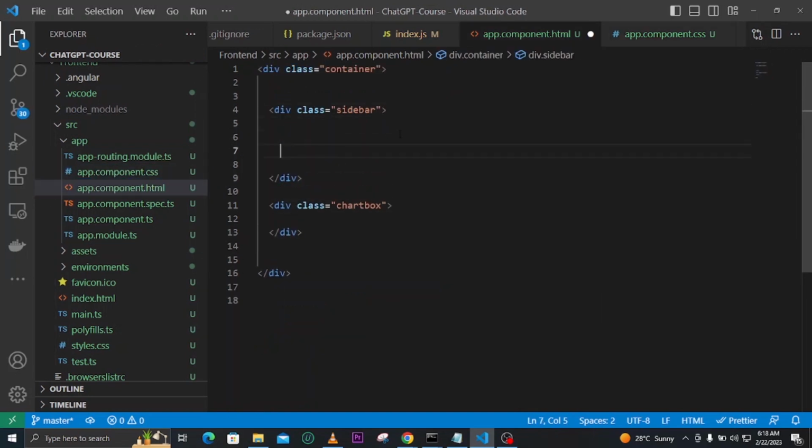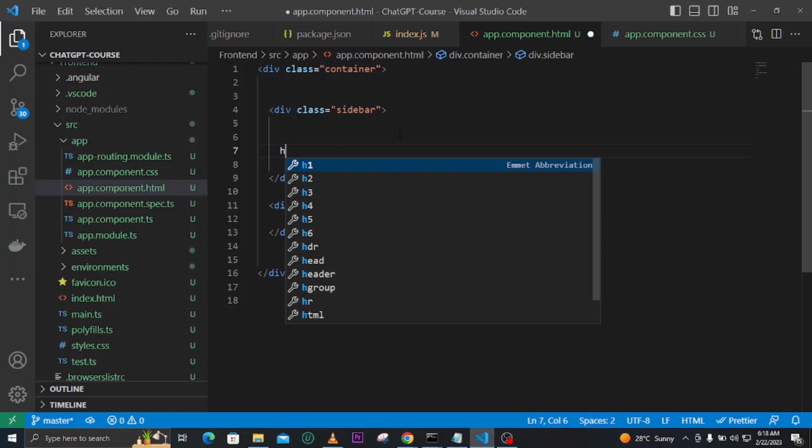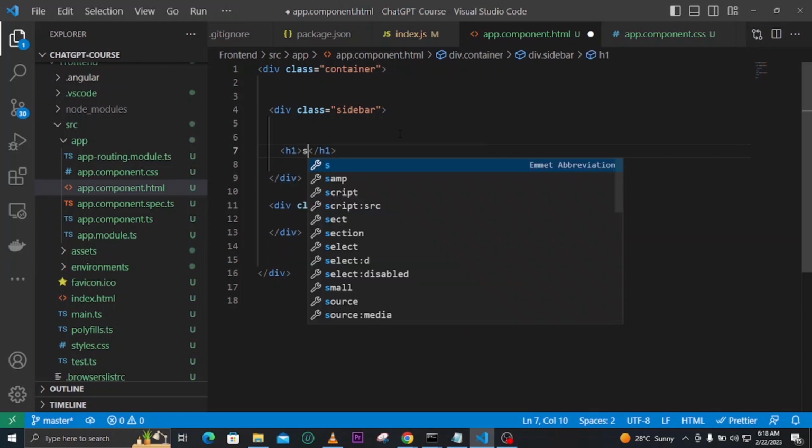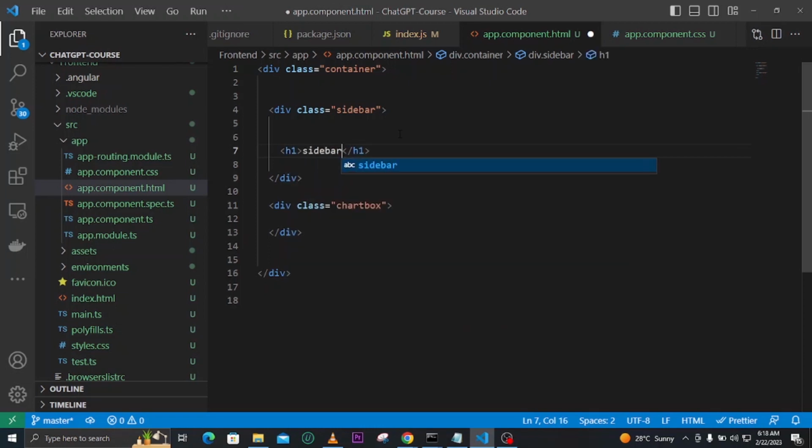I will add a heading, and I will say this is sidebar here, and I just copy this also and paste it inside the chat box, and now this one I'll say this is chat box. Now let's see the results.